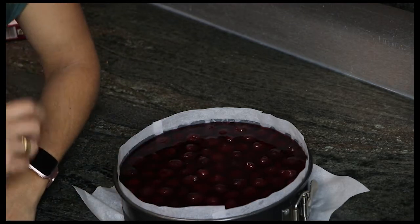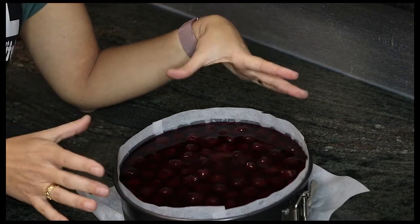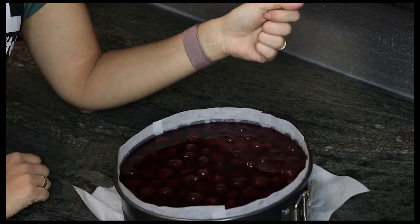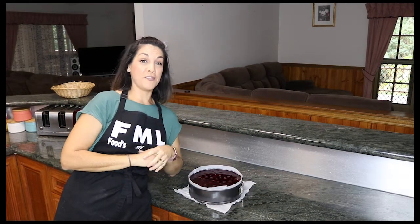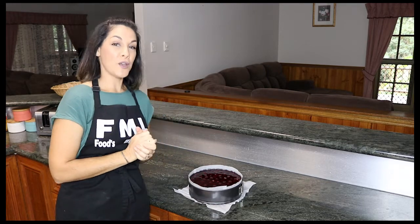So I made the jelly according to the packet directions, but one little tip guys, I always add 2 teaspoons of extra gelatin to the jelly mixture because I like a nice firm jelly when I'm cutting into my cheesecake. So that's all I've done. That is how I have finished the top of my cheesecake. Seems really simple, and it really is. Now, of course, all you have to do is pop that in the fridge to set. It's not gonna take too long, a few hours or so.